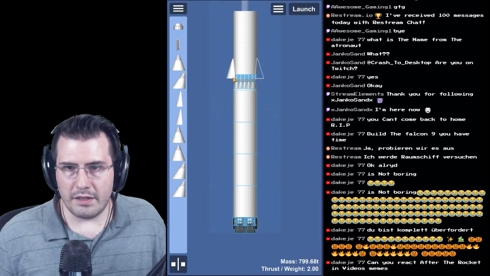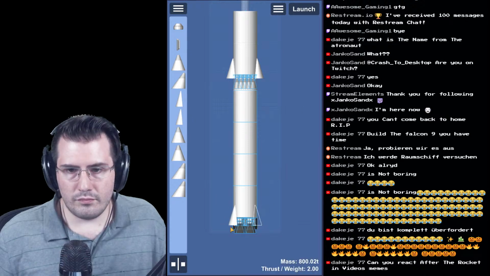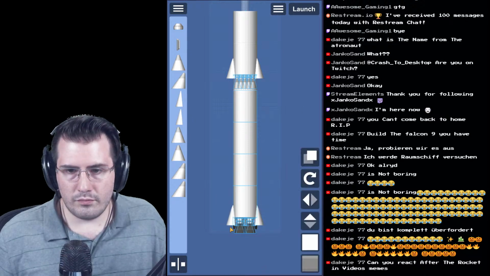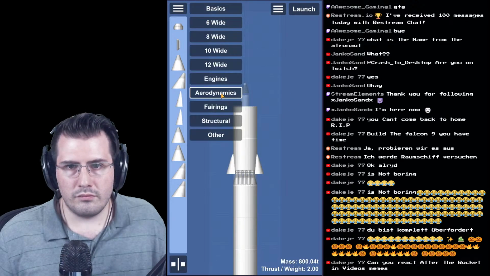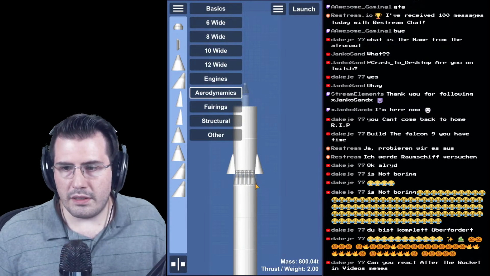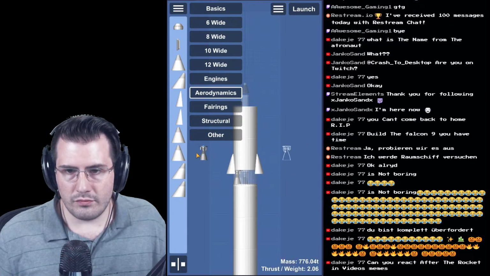Give it like some aerodynamics. That looks cool, right? Yeah. You know what? We don't want to do that though, because we're going to need it to be able to land itself, whatever it is. So let's undo that.